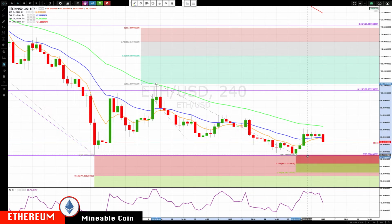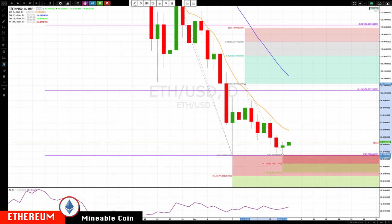So next key levels, if we get below 83, we're then going to watch for about 80.77 and then 78.34 to 77.53. If we do rally, watch for about 89, 90, 91 area based off the 4-hour chart. But again, daily is more important. And look, we slammed right into the 8 and then sold off. This actually pierced a little into the 8. Ethereum's actually acting a little stronger than Bitcoin right now, but they're still both terribly weak.